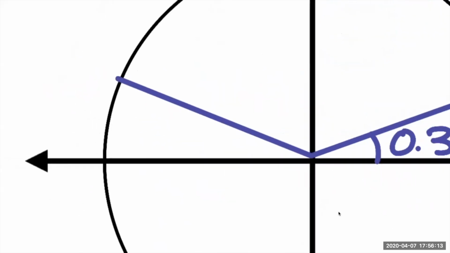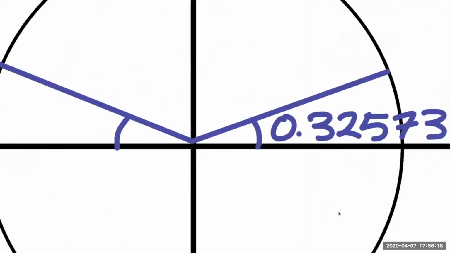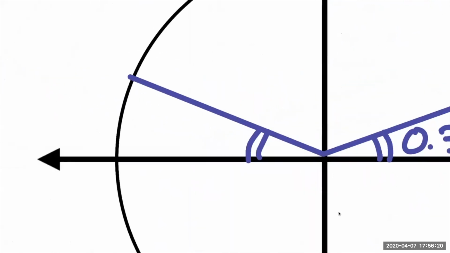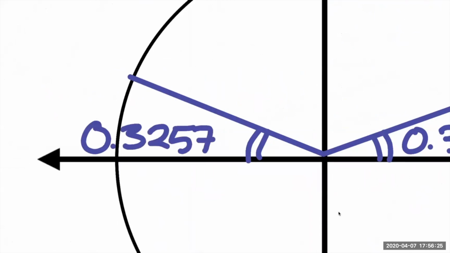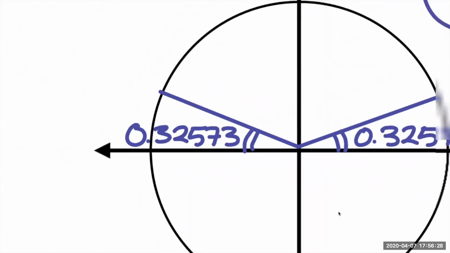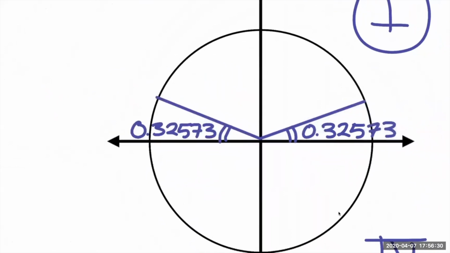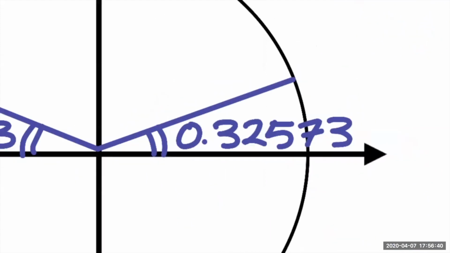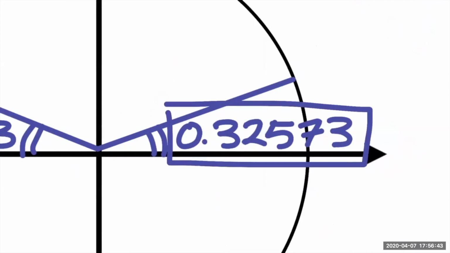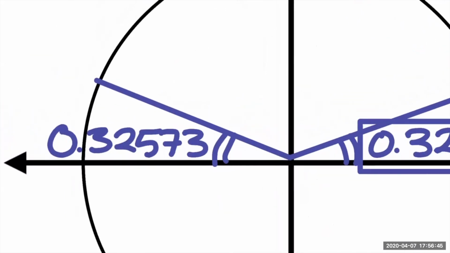Now, the nice thing about knowing that there's a reflection there is that we have this angle here. It's congruent to our angle that we just found. And hopefully, by labeling it that way, you can see why one of your warm-up problems was to get refamiliarized with reference angles. We want to find the actual angle measure of these two angles that we've drawn on the unit circle. One of them is already given, and we're good to go here. But we need to find the angle measure of this angle.